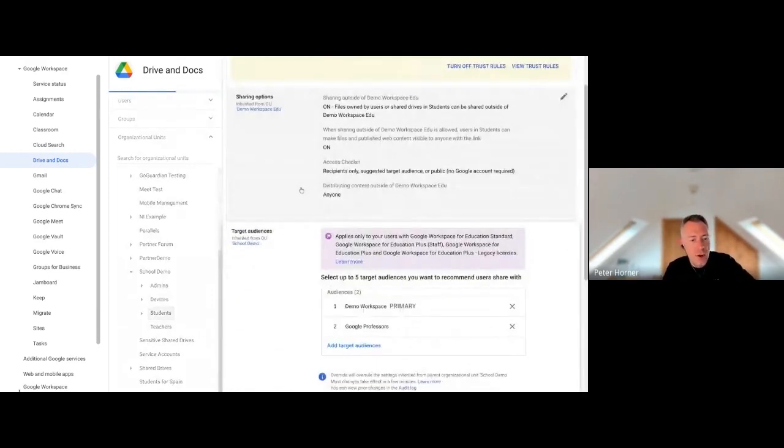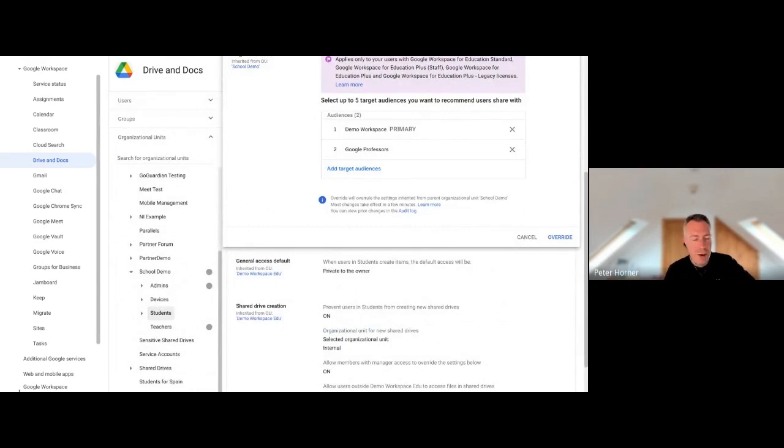And linking into that idea of oversharing, sharing more than you anticipated, another thing which is good to set up is target audiences. These will pop up when staff share or link share internally. So let's say a member of staff wants to share something with all other staff at the school. They might just not think about it and say, I'm just going to share it with everyone in the school. But in fact, perhaps they want to share it with just other staff, in which case you could have a target audience just including school staff and not students, and have that as an option available.